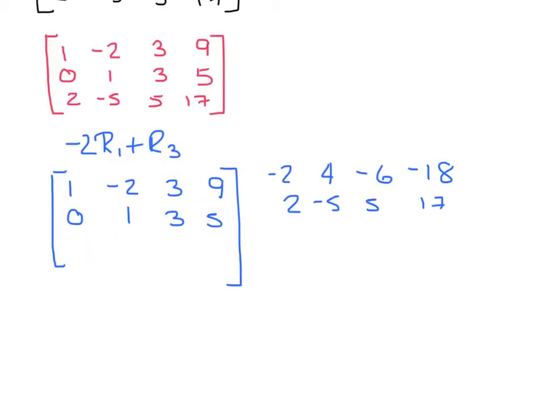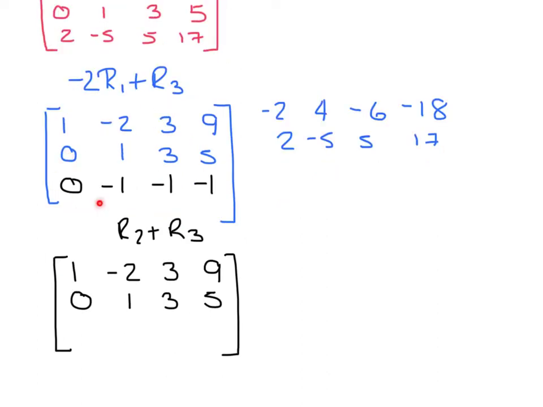All right, so let's take a look. I multiplied row 1 by -2. I got this. Row 3 is here. I'm going to add these two together, and I'm going to put it in the bottom of this matrix, and I'm going to get 0, -1, -1, -1. The next thing I want is a 0 in this position. So if I add these two rows together, row 2 plus row 3, I'm going to get a 0 in this position, and that's what I want.